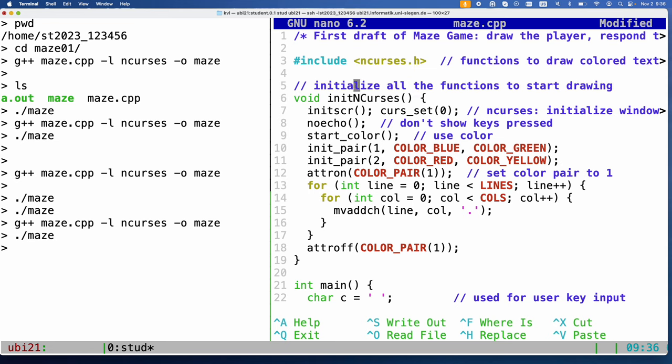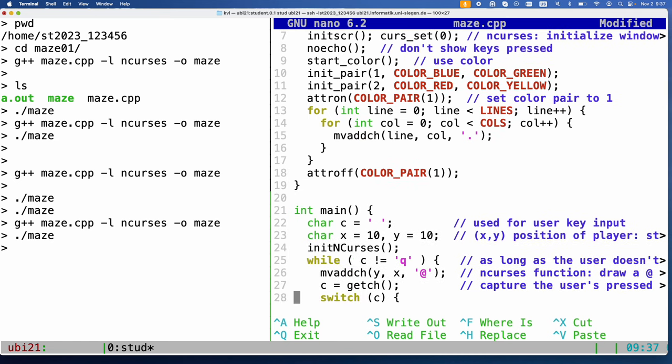Initialize. Yes, you have a question? Can we create this function in another file that I'm calling? Yes, and we're going to see that very soon as well. So obviously, what we do here is we define our own function. It does not have any parameters, and it does not return anything. This is called a very dumb procedure, basically.